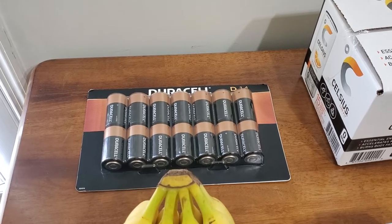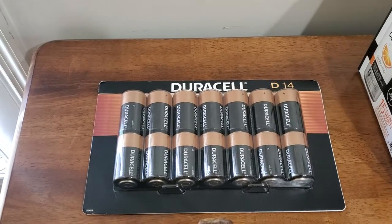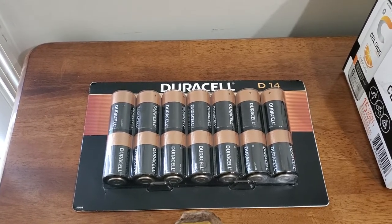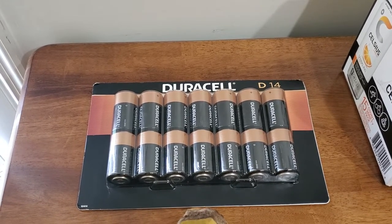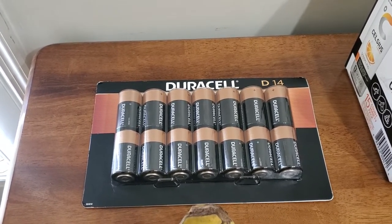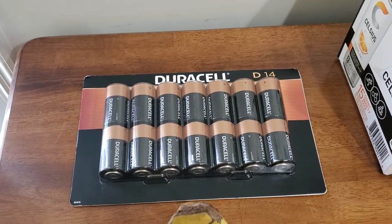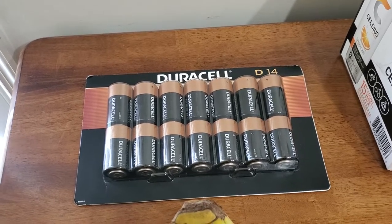First thing — I think this is the only non-food item I bought — Duracell D batteries. These are normally $17.99, but they took $3 off, so $14.99 for these batteries. I needed these because we have a very old Radio Shack lantern that my son loves. It took eight batteries and I just needed more. All the other Duracell batteries were on sale too, so if you need nine volts for smoke detectors, they are on sale right now.